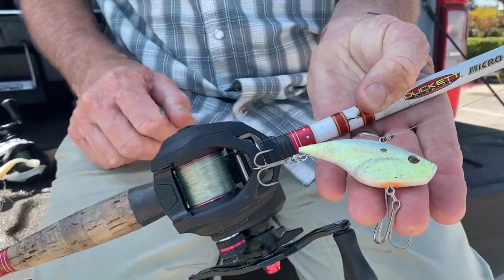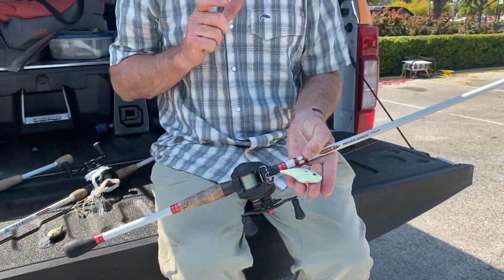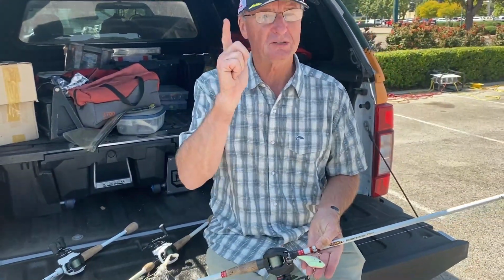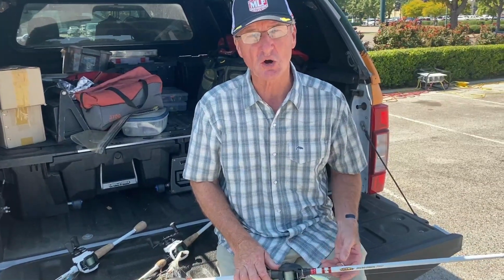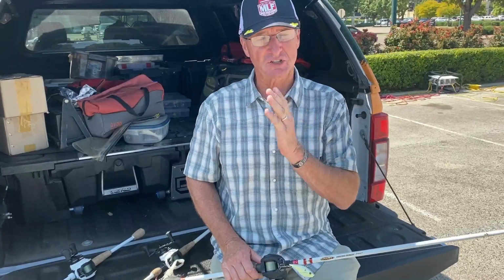As you can see, this right here is the Berkley lipless that we have. It's our War Pit, and this bait tracks real true, and it's got just a great noise to it. You can pump it. I work it, it's got a real good swim back to it. It's just a good all-around lipless bait. And for those of you that fish around aquatic vegetation, either early season when the water's cold or late when it's warmer, a lipless always works. It's a bait that you can fish shallow, deep, fast, slow. You can yo-yo it, you can rip it out of the grass, and it's just a great tool to catch bass. So that right there was one of my keys in fishing that Florida event.